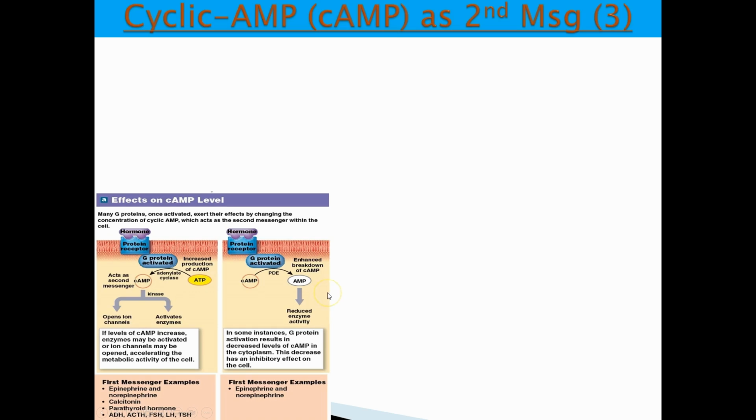Okay, the other secondary messenger, now this is where things get unique. Again, I was trying to stress this. This is why it's really challenging. The cellular response is often based on the internal enzymes inside the cytoplasm. We are going to see cyclic AMP functioning in a unique way, ultimately leading to cAMP production. So cyclic AMP is cAMP. It acts as a second messenger, but we can actually cause the reduction of cAMP. So this is going to be a hormone that's inhibitory.